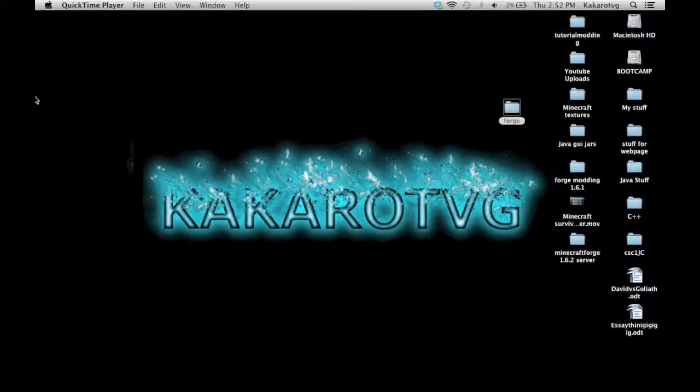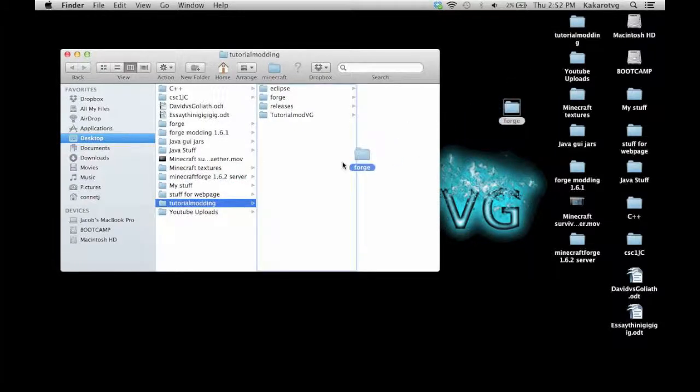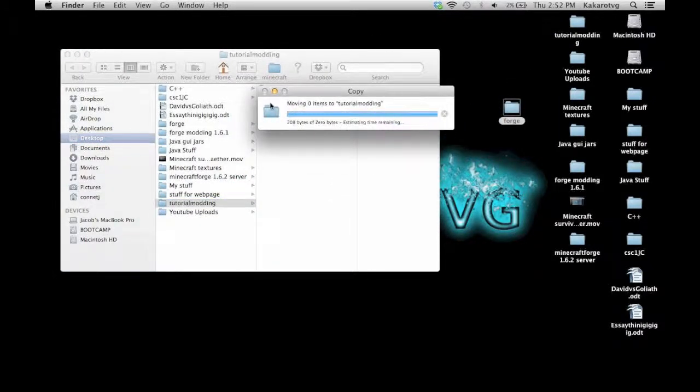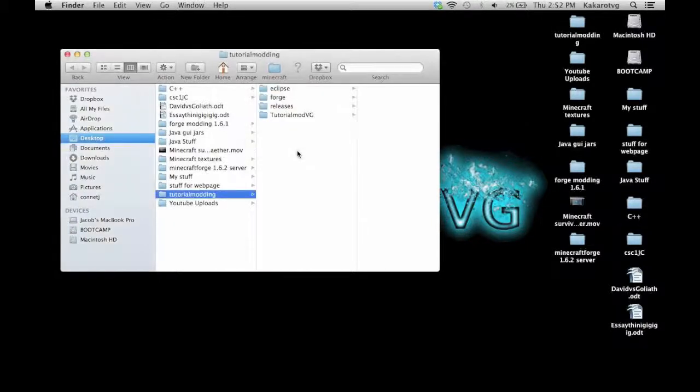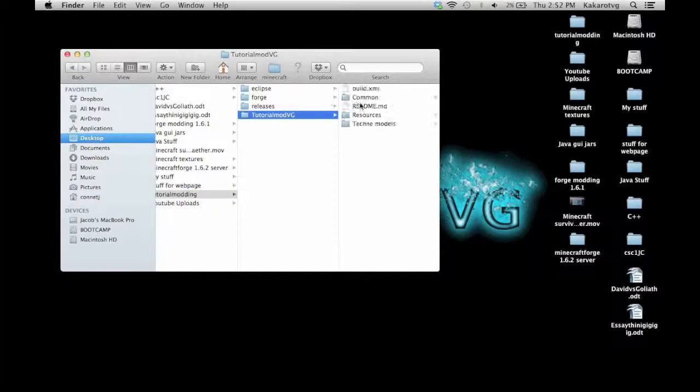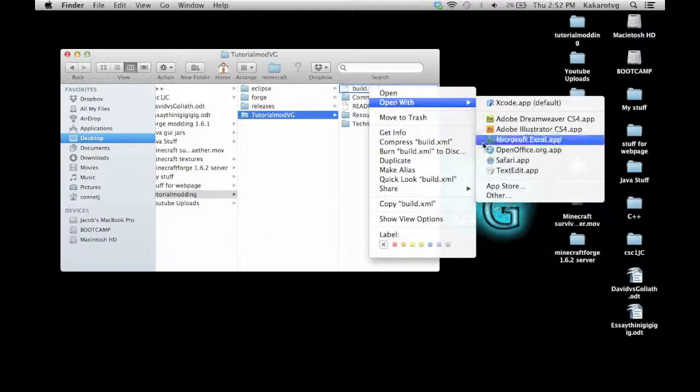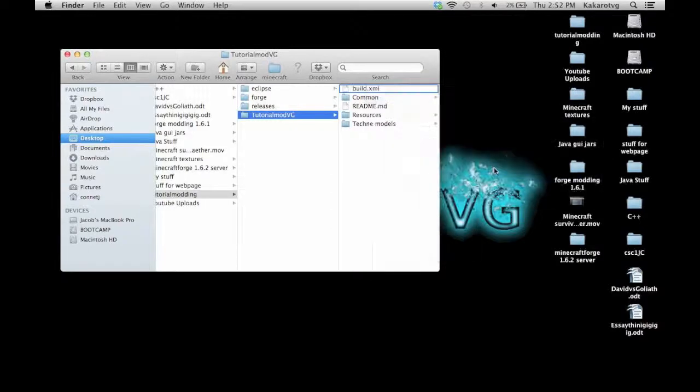Alright, back. Fixed it. So now we need to go into our tutorial modding. Move Forge in here. Click replace. Let it finish. And in here, I'm going to edit build.xml with Text Edit.